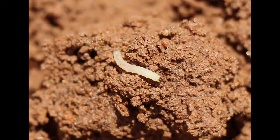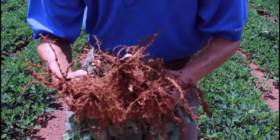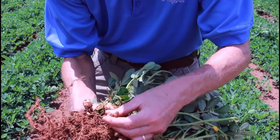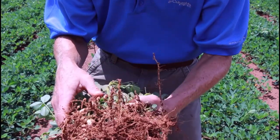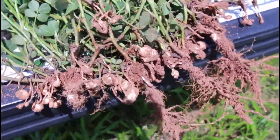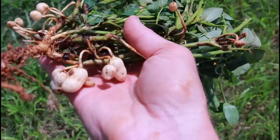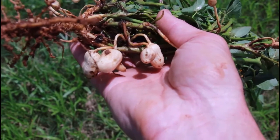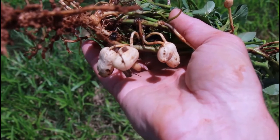We're also going to be looking at the pods to see if there's any damage. If you look at these peanuts, they're covered in red clay and it's very sticky — it's very difficult to see rootworm injury on peanuts pulled up from red clay fields. We're going to wash some of these and then I'll show you the injury, but it's hard as a scout or a grower in the field to find the injuries. Now with these peanuts on the tailgate, you can see it's very difficult to tell if there's any insect injury because they're covered in red clay. I've washed some peanuts off — there is rootworm injury on the small pod on the right and also the larger pod on the left. Both have rootworm injury, but this is basically invisible when the peanuts are covered in red clay.